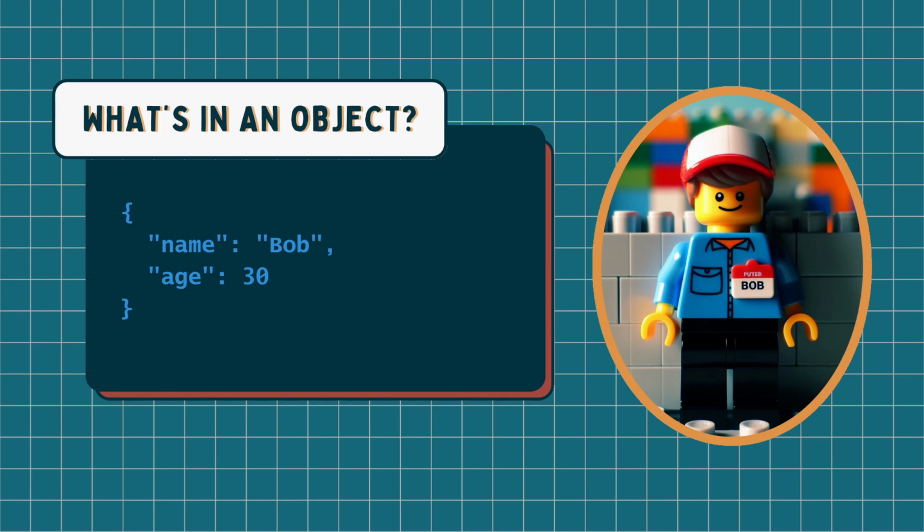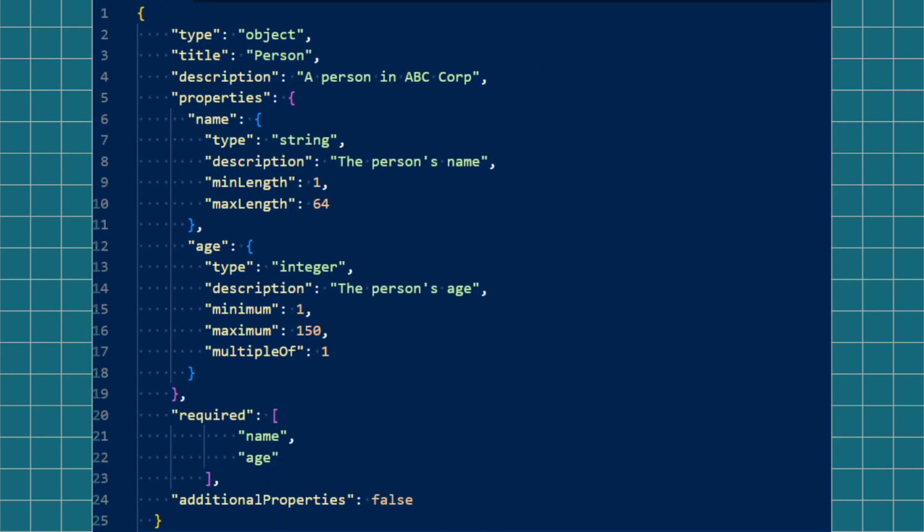Let's create a JSON schema to describe the JSON object and avoid any confusion. Here, we are going to specify and describe the constraints, data types, and the structure of Bob. First, we give it a type of object, as in something that has key value pairs. So our JSON object. Title is used to give a short description or purpose of the schema, and your description is the longer version of it.